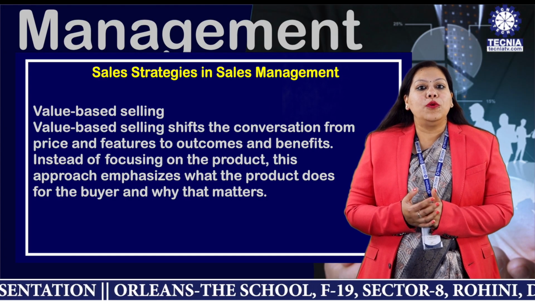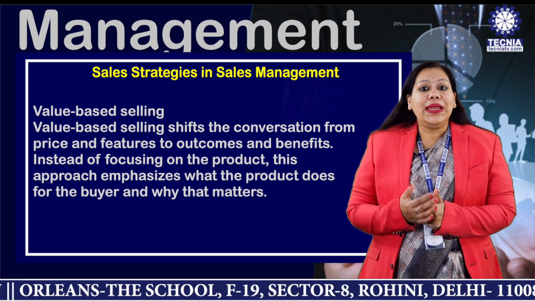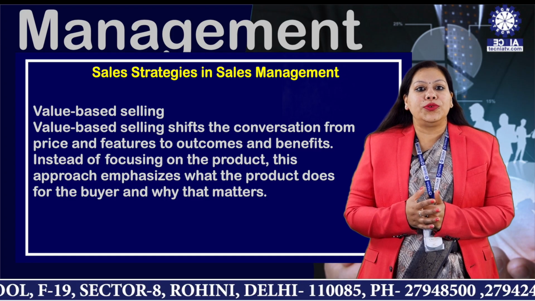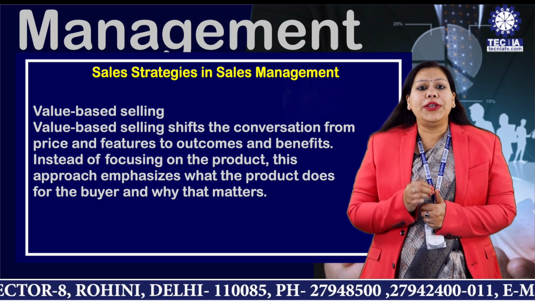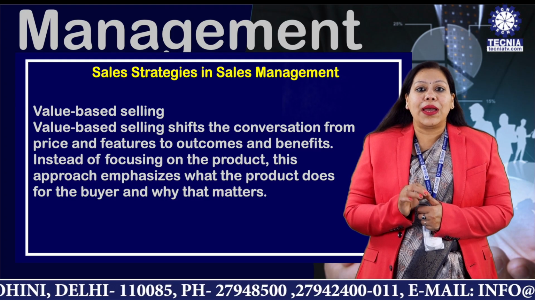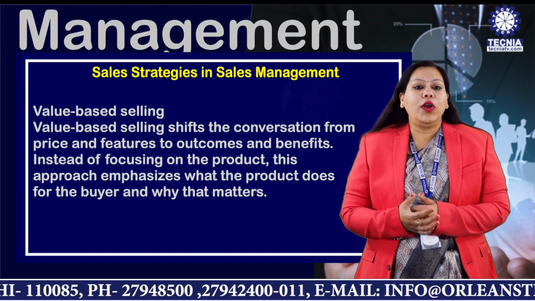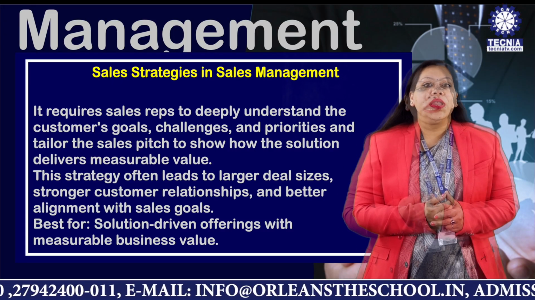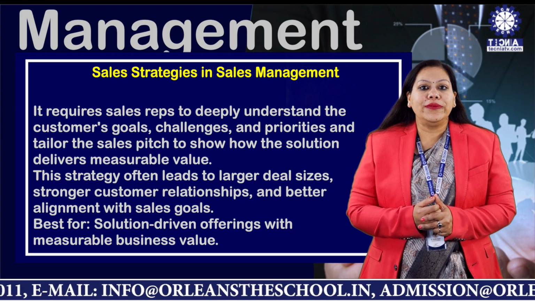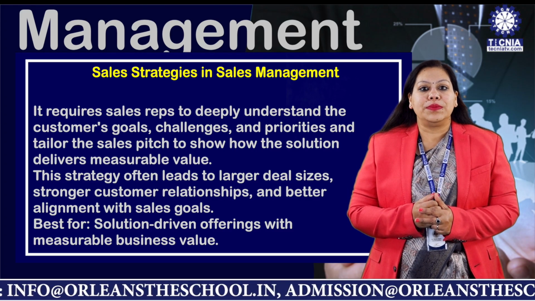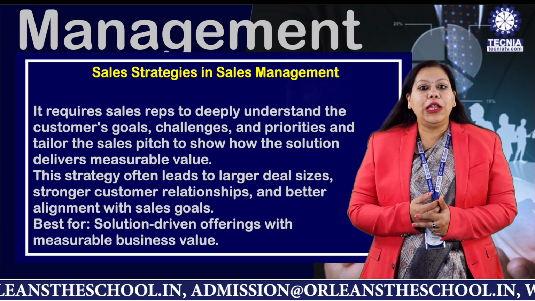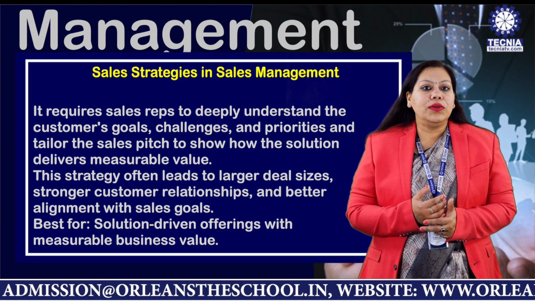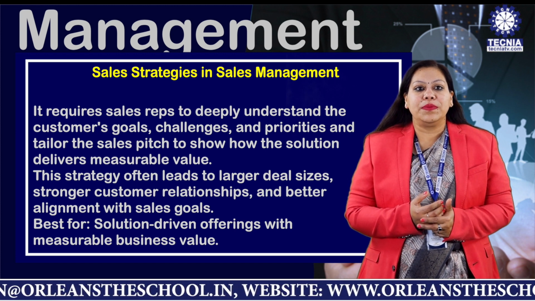Next type is value based selling. It basically shifts the conversation from price and features to outcomes and benefits, instead of focusing on the product. This approach emphasizes what the product does for the buyer and what matters to them. It requires sales representatives to deeply understand the customer's goals, challenges, and priorities and tailor the sales pitch to show how the solution delivers measurable value.